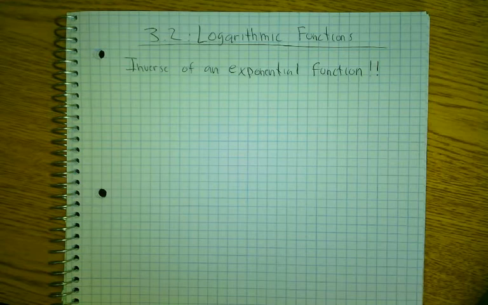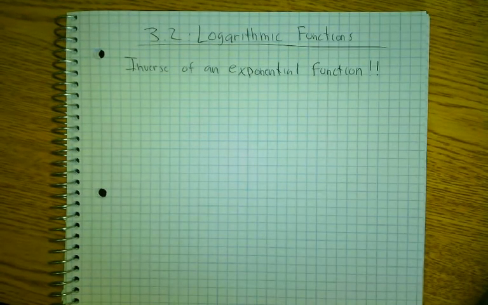They are functions that cancel each other out. They undo each other. You with me? So I know what you meant by opposite, but I don't really want to use the word opposite. You want to say they undo each other, they cancel each other out, right? So in other words, in order to cancel an exponential, I need a logarithm. And in order to cancel a logarithm, I need an exponential, which we will eventually get to. So today we're going to focus on logarithms, okay?